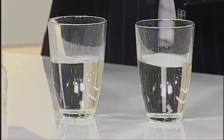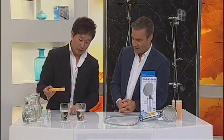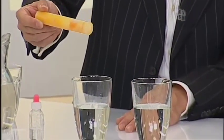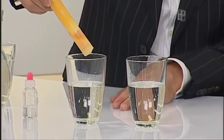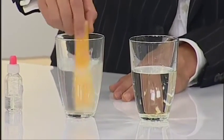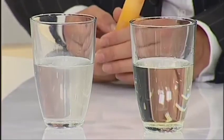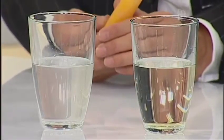And that's the vitamin C cartridge that we have on our shower head. And just a little bit of stir will actually remove the chlorine. Are we ready? Yeah, I can see that lemony. Can you see it? Some of that lime cordial. Okay, now, but this is what's going to happen in your shower. And back to white. Back to clear. And that is what's making your skin itchy, red and dry.